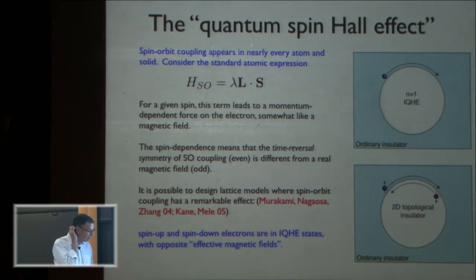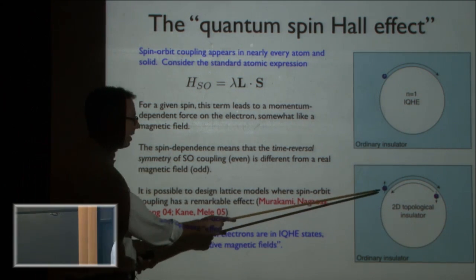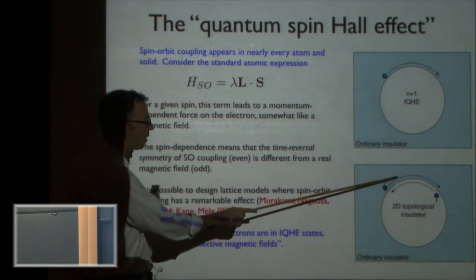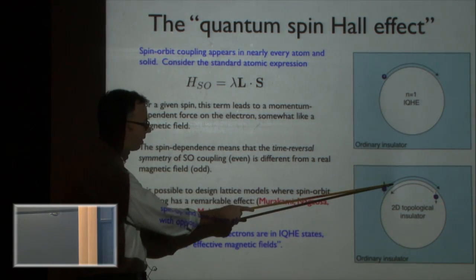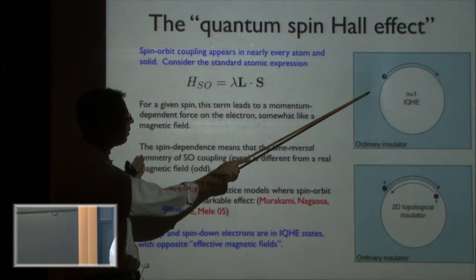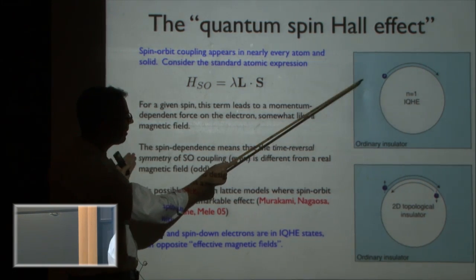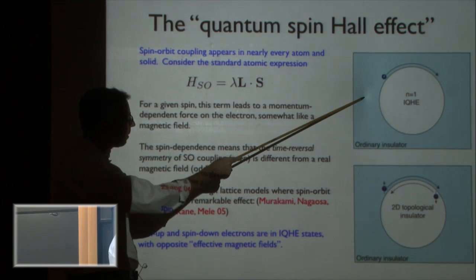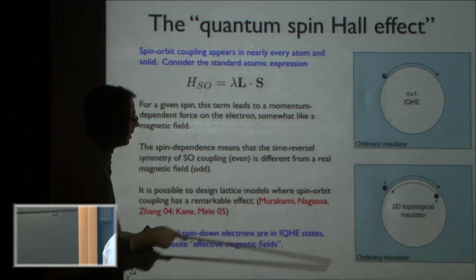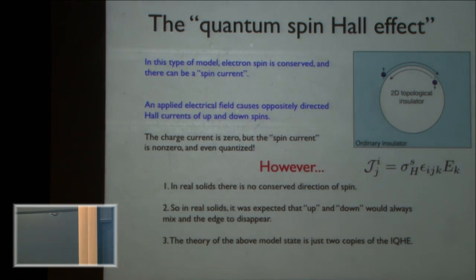And until 2005, no one took this very seriously, because we didn't see any reason why this would be stable. We thought that if we turned on some real disorder or anything like that, these would mix with each other. You can sort of see why this is stable, because if there are only electrons going one way, there's nothing for them to backscatter into at low energy. So physicists had good reasons to want to understand why this was a stable state of matter, and we did not understand why that was stable until the topology, which was this Kane and Mele paper, actually two papers in 2005. So I won't go into the details of why we didn't believe it, because now we do believe it.